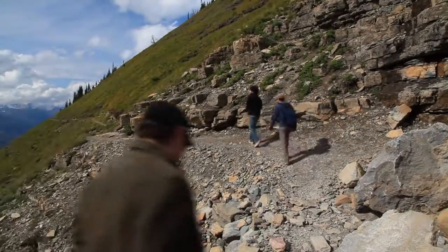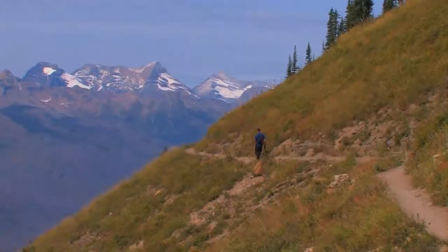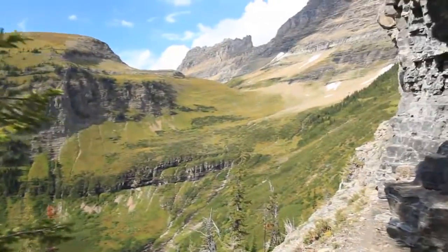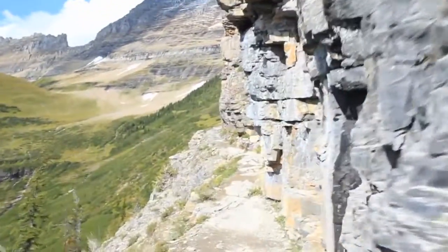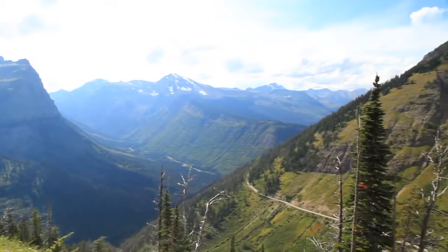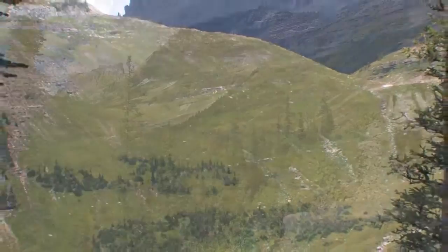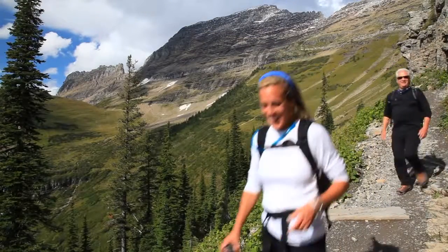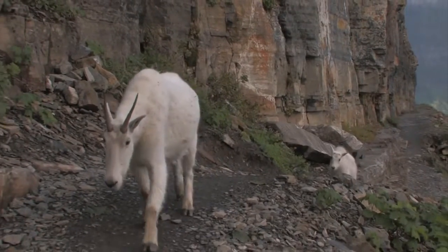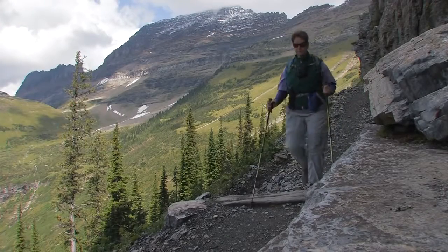The trail is pretty flat for the next mile and a half, but the view is anything but. There are few trees or fellow hikers this far out — now it's just you and the mountains. At about the three-mile point there's another grove of trees, beyond which there's another shelf carved into another cliff face. If you don't have time to do the whole trail, this is a great place to stop. Notches in the cliff make excellent picnic spots and a great place to take in the McDonald Valley while resting up for the several-hundred-foot climb up the haystack. When you see hikers heading the opposite way, it's a good idea to ask them if they've seen anything up ahead.